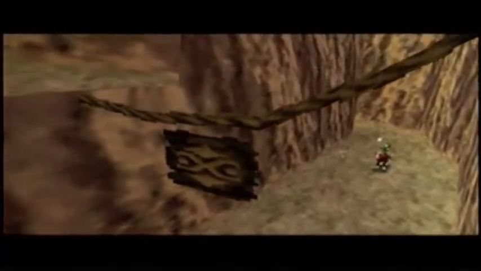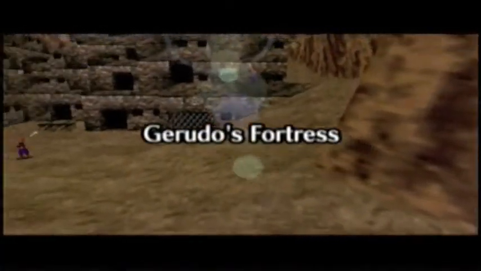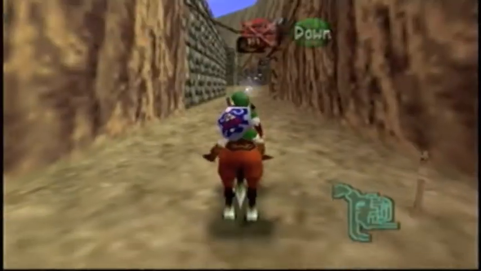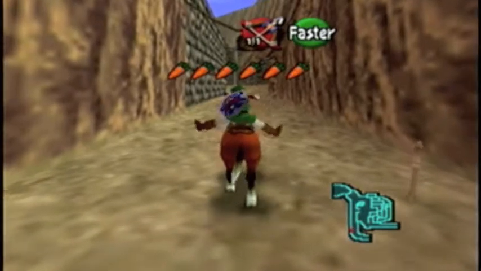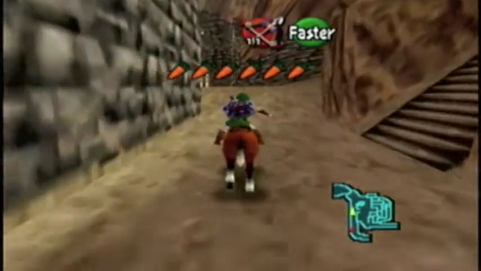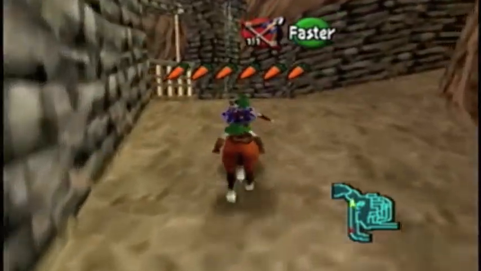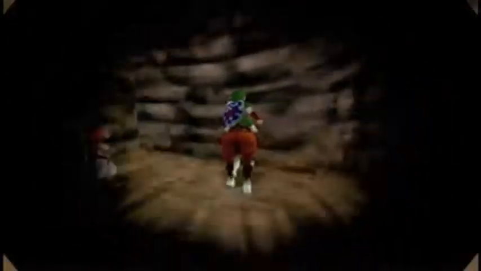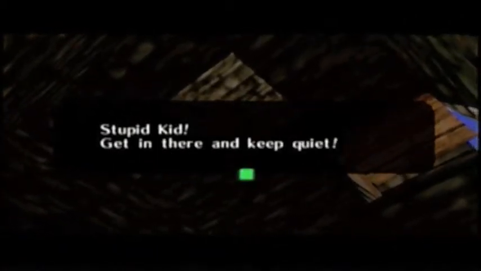We'll enter the next part. This actually introduces a mini dungeon. It's at least considered to be a mini dungeon. This is Gerudo's Fortress, and this is something that they kind of recycled in Majora's Mask. You do have to get caught on purpose to actually begin it. Yes, there are guards all over there. It's recycled in Majora's Mask in the Pirates' Stronghold, or whatever it's called, in Great Bay.